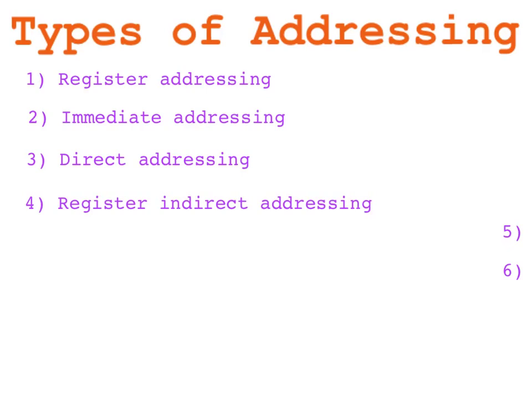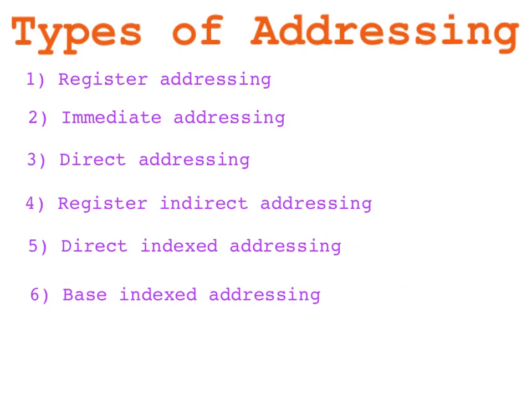The fourth one is register indirect addressing, and that is actually going to show us how to work with pointers in assembly. The fifth one of our 6 forms of addressing is direct indexed addressing. Now, the indexed keyword here, that should tell you that this one probably has to do with arrays, where you have to index maybe past the first element to get to the second one. And if you were thinking that, you're correct. That is one way to work with arrays.